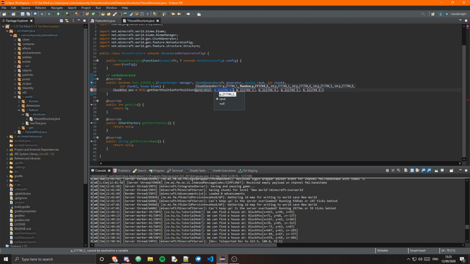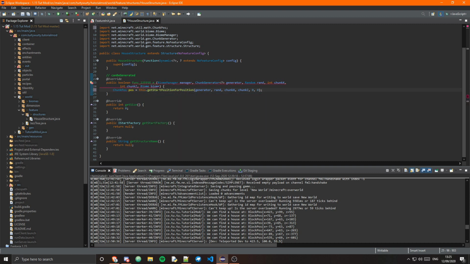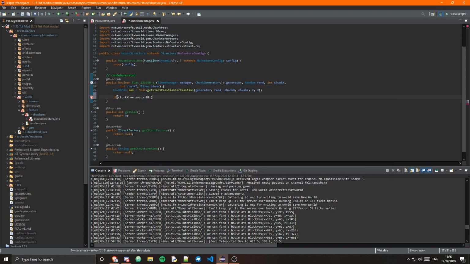That takes in the generator, it takes in rand, chunk x, chunk x, not chunk z. Make sure you get that right. And then chunk z, and then 0, 0. So if you just hover over here, the last two I believe are an offset, but that might be wrong. I'm pretty sure it's an offset, and obviously we don't want to offset it. And then we need to check if the chunk is valid, so basically whether we can spawn in it. And we can do that by checking if chunk x is equal to pos.x, and do the same for z. So and chunk z is equal to pos.z.